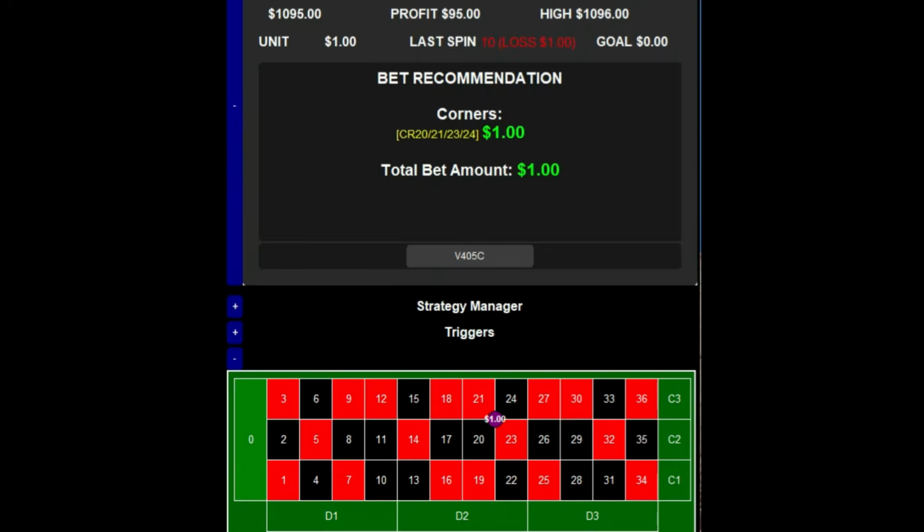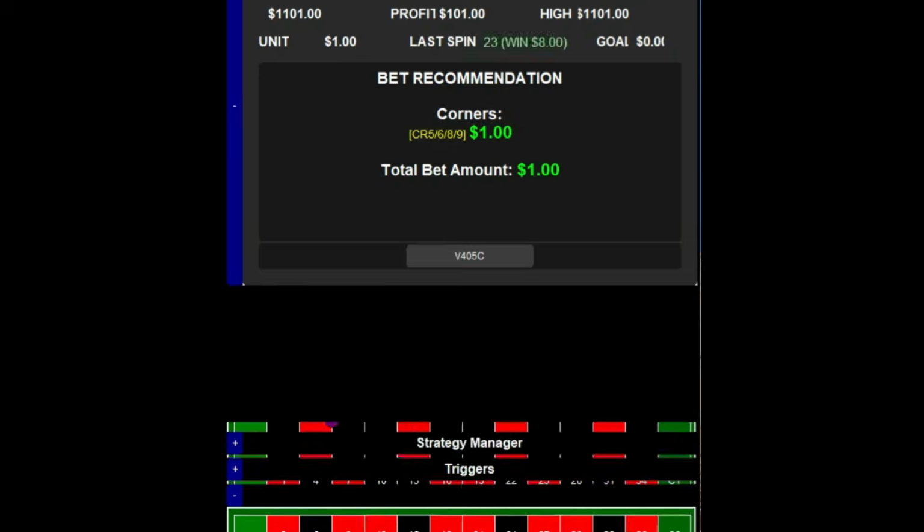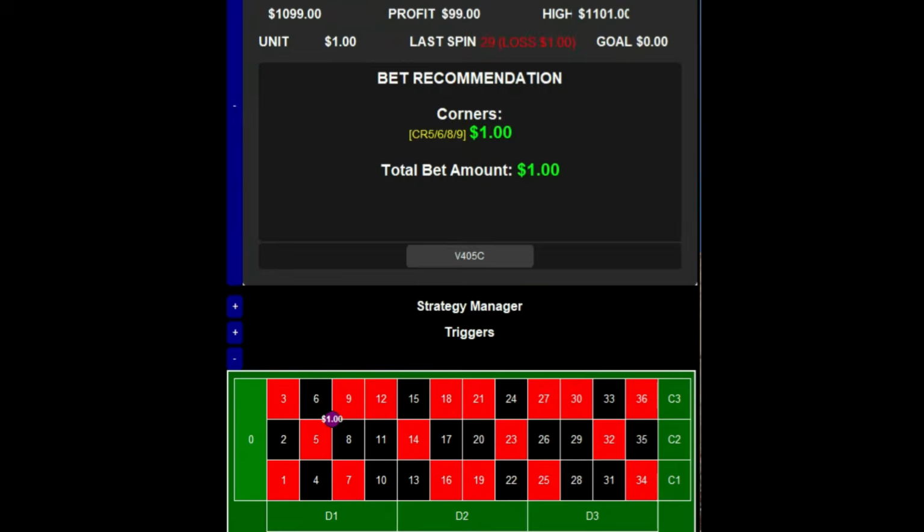All right, 96 is the new session high. We're at spin 95. We're almost ready to wrap up the video. Okay, 100 spins. So up here you can see we peaked out. This is including our bankroll. We started at $100. So we peaked out at $101 in 100 spins.